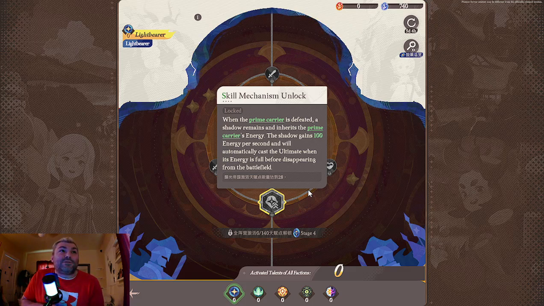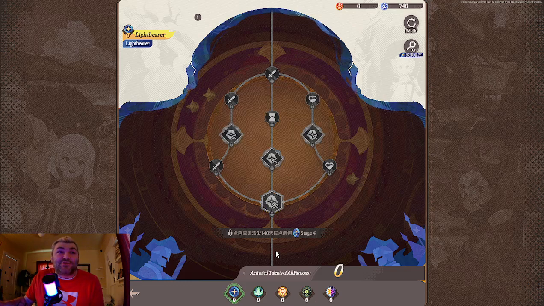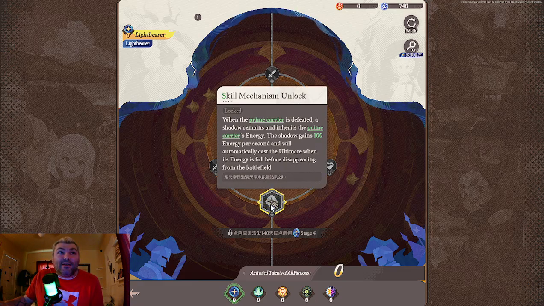For light bearers, when the prime carrier is defeated, a shadow remains and inherits the prime carrier's energy. The shadow gains 100 energy per second and will automatically cast the ultimate when its energy is full before disappearing from the battlefield. This is pretty sweet. This is one of the ones that I'm really looking forward to. I think it's going to help light bearers a lot, at least once you've maxed out your faction tree, and now they're going to get essentially an extra ultimate as they die. It's definitely one of the better ones too.